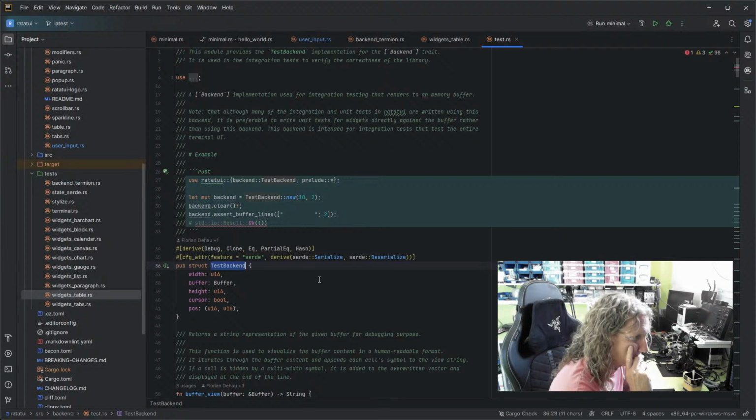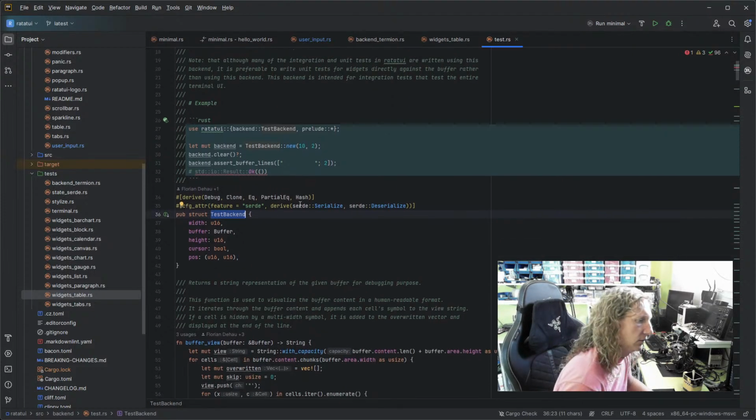It is public. Renders to an in-memory buffer. Yeah, it's kind of what I want.